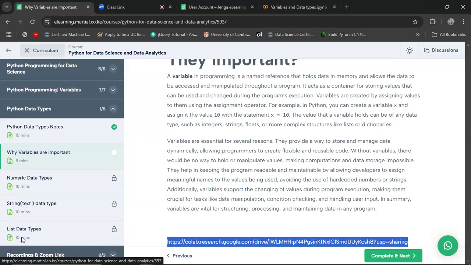By finishing with booleans, we are going to proceed to the decision-making process. So if you're okay with why variables are important, I think you can mark it as complete, and then we proceed to the numerical data types.